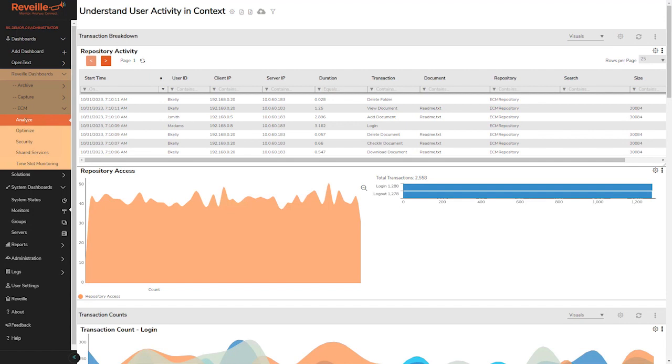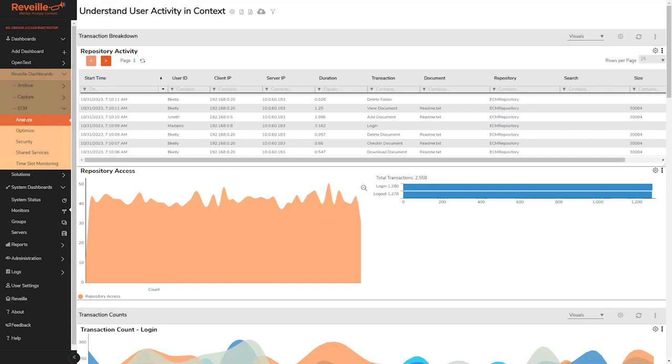When a user interacts with the system via a web-based interface, such as web client or REST API custom app, Reveille looks for the packets at the start and the end of a content services transaction. When Reveille sees these transactions, it extracts the relevant data and creates a user content services transaction within Reveille. Reveille works to observe OnBase application activity. It does not intercept the transaction activity, so it has no effect on the application performance. It provides OnBase user transaction visibility with context.